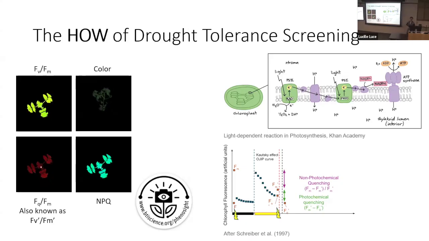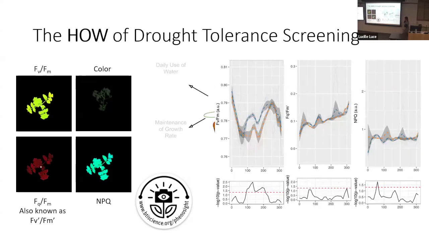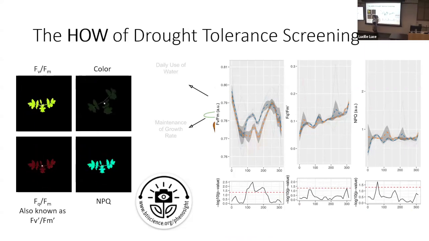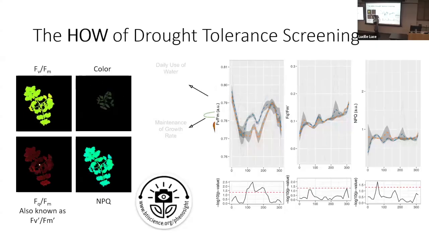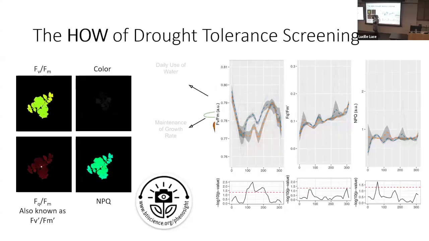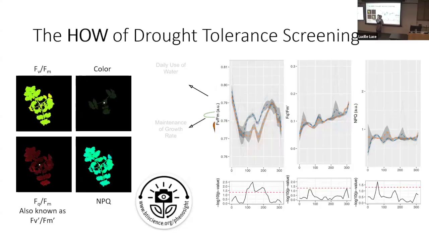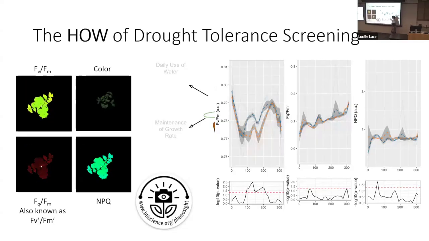Anyways, long story short, we've got color images, and we can superimpose all of those calculations onto individual pixels in the plant. We can see that something is happening to those leaves that are really suffering at some point. How does this suffering look across different traits? Again, we're seeing very, very different trends.